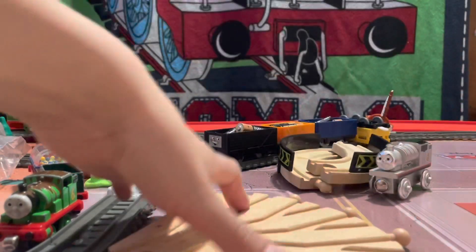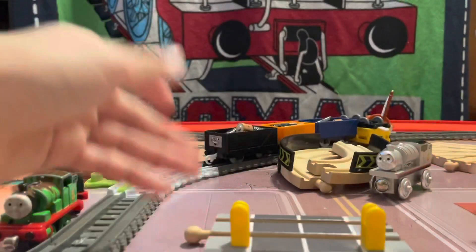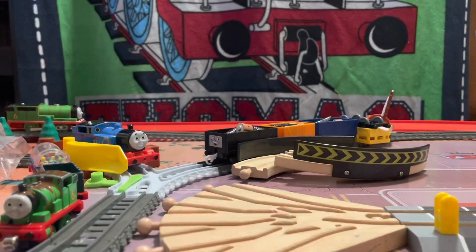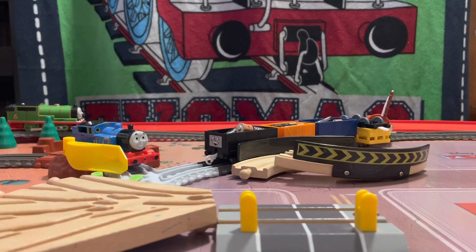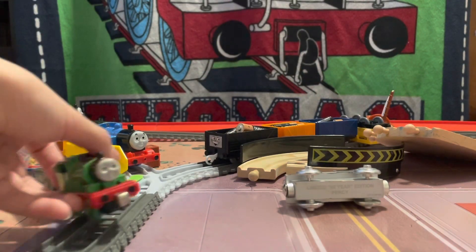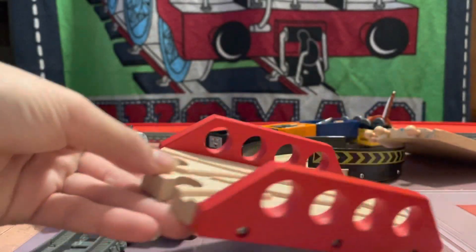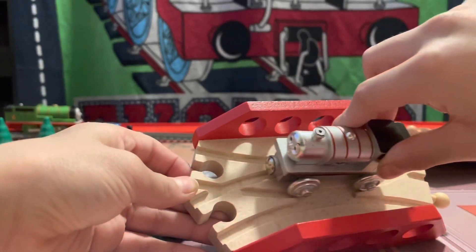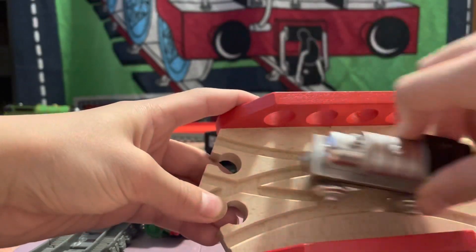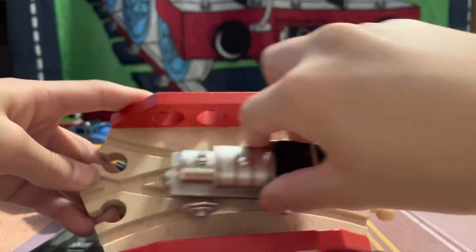But yeah, because look if I connect this — look at that. Okay, that's dumb. But yeah, I got this just because, you know. Then two more — I thought there's only one more. First up, it doesn't have the crossing but yeah, the railroad crossing — can't even see it, Jesus Christ. I suck at doing this. But yeah, cool. Okay — Percy, you just sit there. And finally this really nice piece — we add two straightaways and then you can have something like there, then he goes across there or you could just do this turn, kind of like a crossing but curved. Percy goes through it, or you can just go straight around.